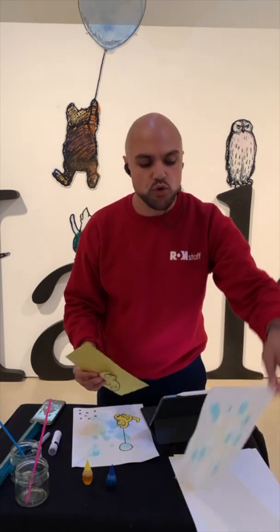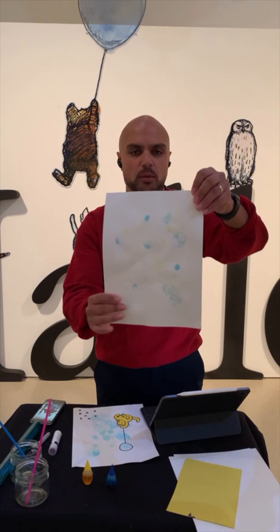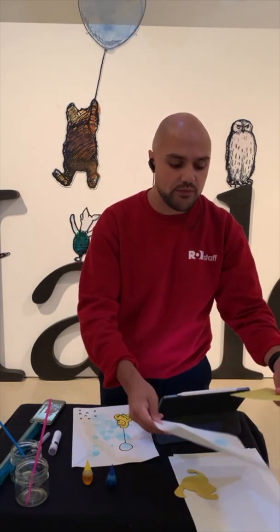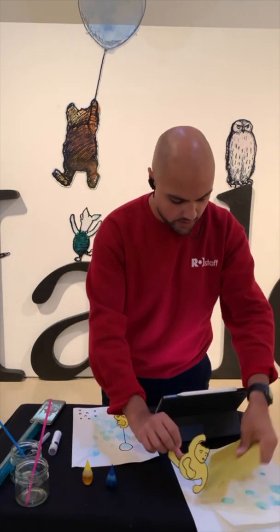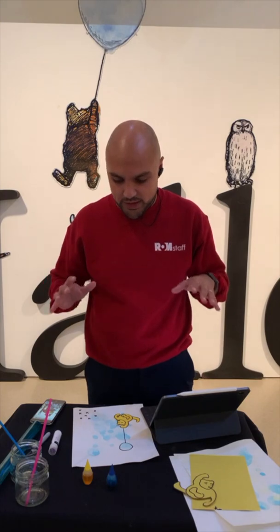And then you're gonna need some normal paper. That's sort of a preview of what's to come. But you need some normal paper. I would use cardstock if you have it, because it's a little bit thicker. Then you need tape or glue. And then you need a pencil and a black marker. Those are all the things that you need, okay?